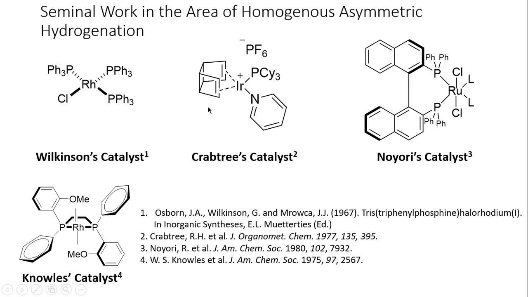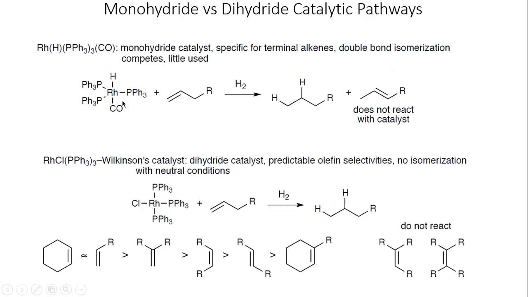But the Wilkinson and Crabtree catalysts were just simple hydrogenation catalysts. And you can see here for the Wilkinson catalyst, it's actually a monohydride. We're going to talk about that in a second. It's a monohydride catalyst, right? Where you start here and then you add in H2. But this monohydride is very rarely used, because you get alkene isomerization, right? And so you don't want that. So here, the Wilkinson catalyst is a chloride, that's shown here, and it's a dihydride catalyst. This is a precursor to that, but this is a dihydride catalyst, and it's fairly efficient.